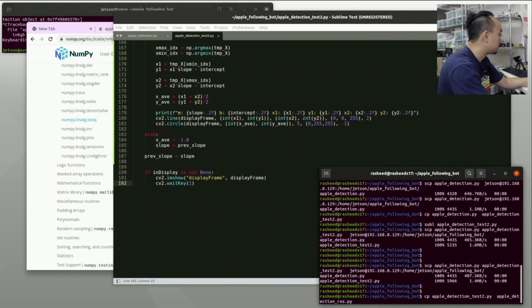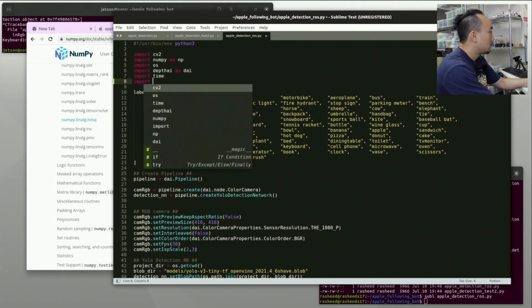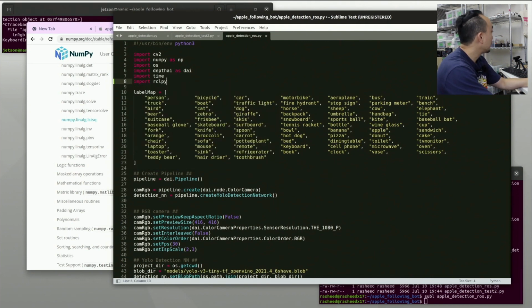I will name it ROS.py like this. So if you have ever made a ROS node before, this step shouldn't be that difficult. You just need to make a class of the program that you want to run. In the ROS2 documentation, they suggest making a class, putting our code inside there, and using the timer callback to run it in a loop. So what I'm going to do now is import rclpy.